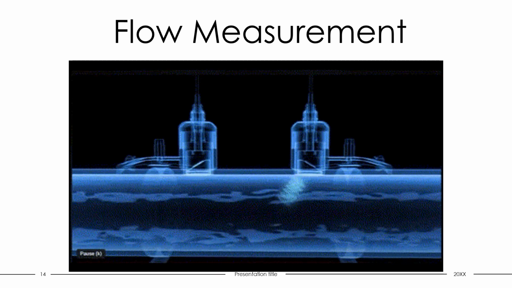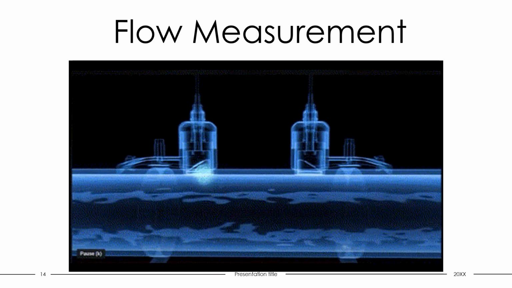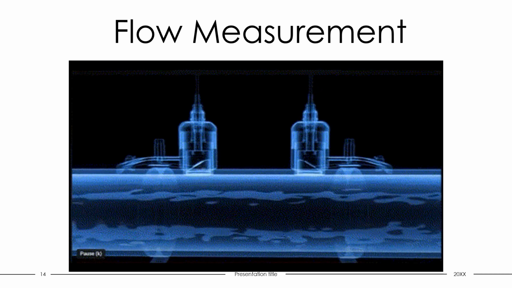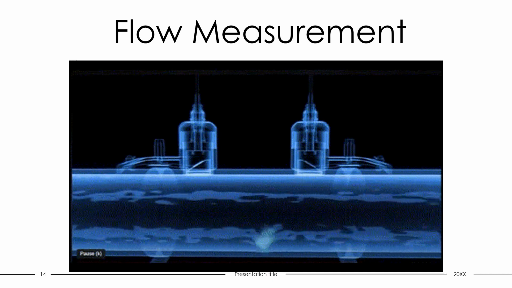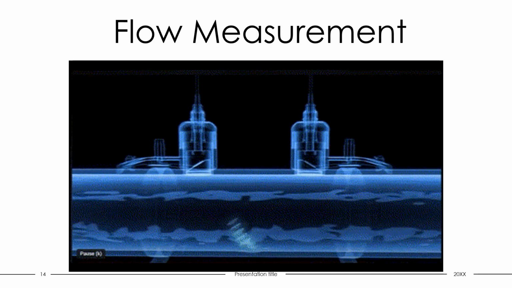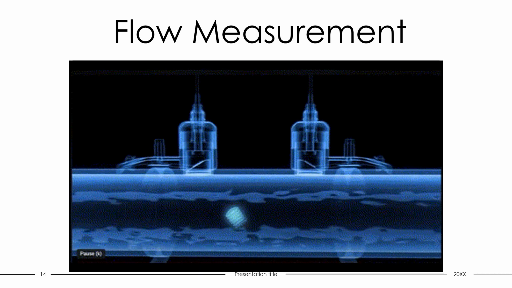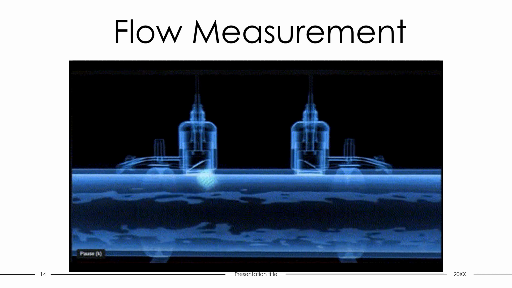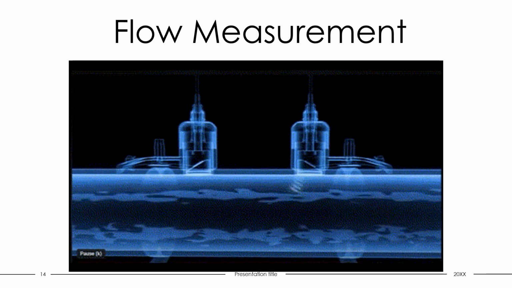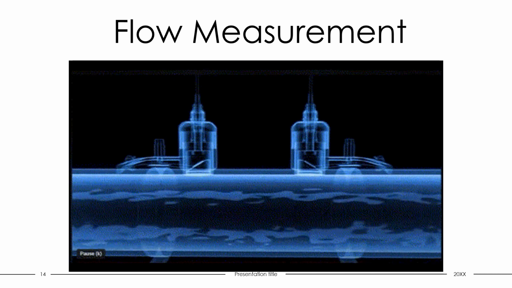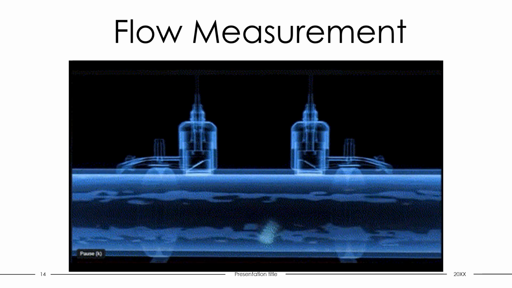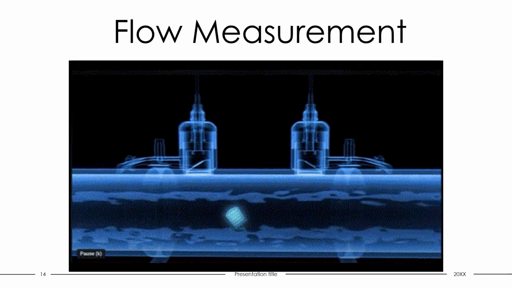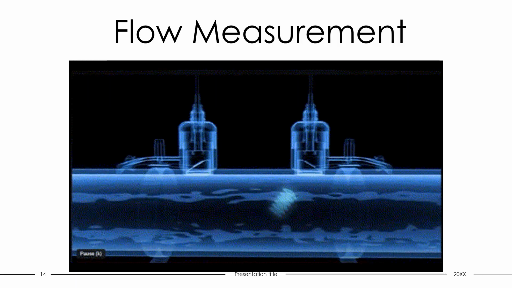As we can see in the video, there are two ultrasonic transducers mounted on the pipe. Both can generate and receive ultrasonic sound waves. The water is flowing from left to right, so the ultrasonic wave generated by the right transducer will move against the flow of liquid, so it will take more time to reach the left transducer, while the ultrasonic pulse generated from the left transducer will reach the right transducer rather quickly. Using the time difference between the two pulses, we can calculate the velocity of flow and the flow rate. This same technique is also used for blood flow measurement.